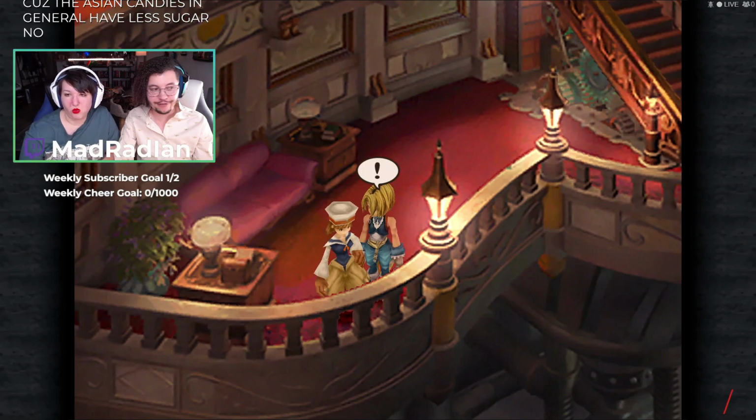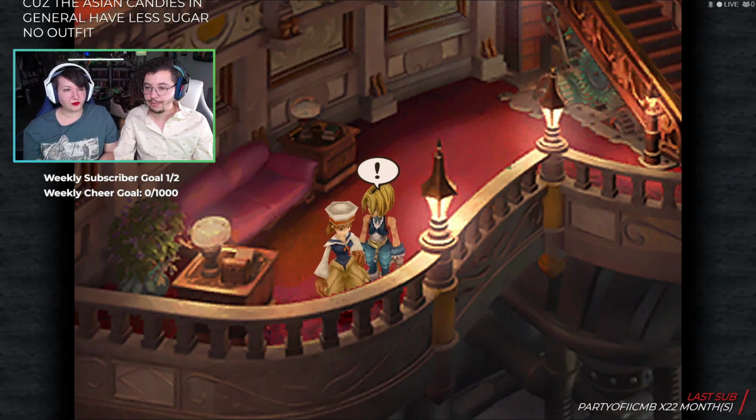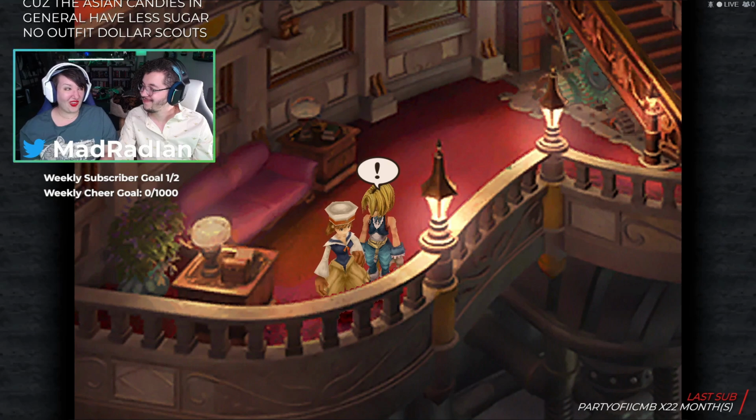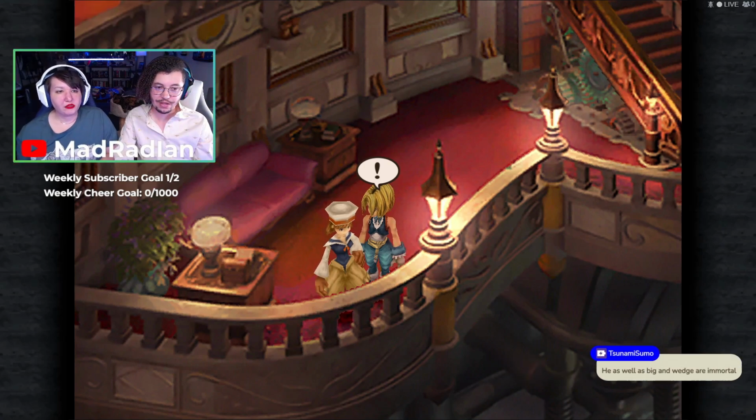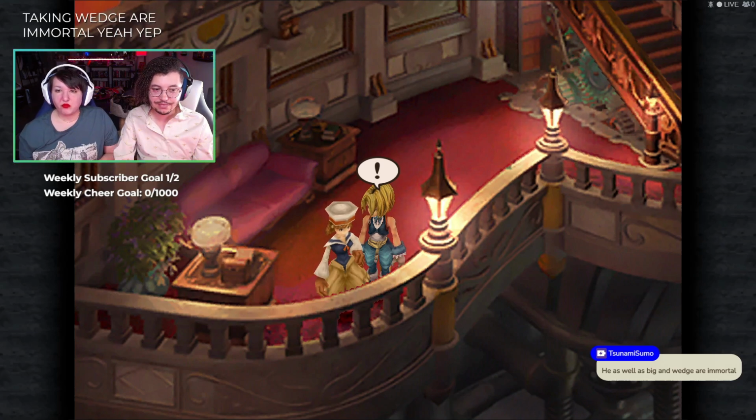Look at this cute little outfit! Valor Scout! Can we get you this outfit? Okay. Pig and Wedge are immortal.